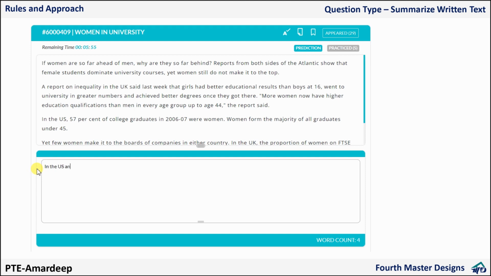In the US and UK, girls had better education than boys at 16, and attended universities in greater numbers and achieved better degrees.